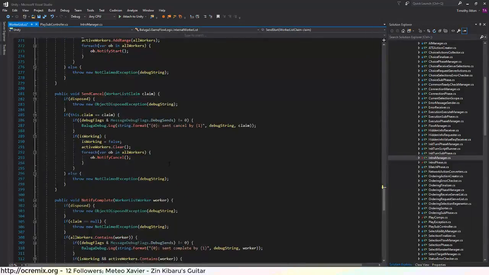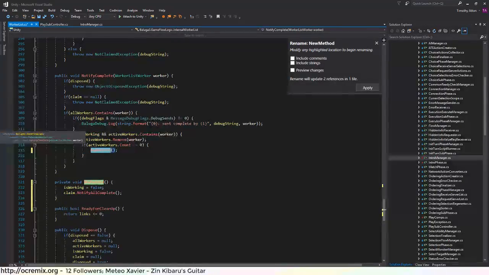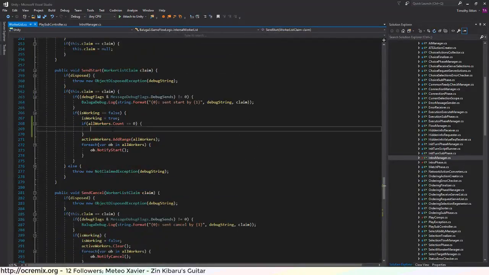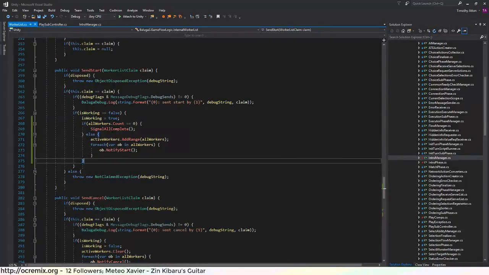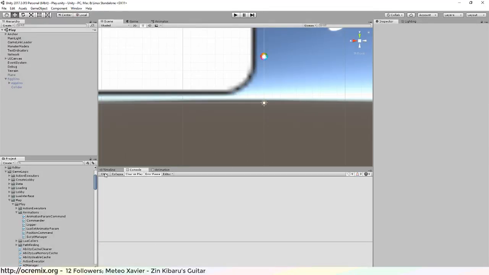I guess just right away I would call this. Okay, signal all complete. So when I do that, now the code should work just like it used to. Let's make sure.